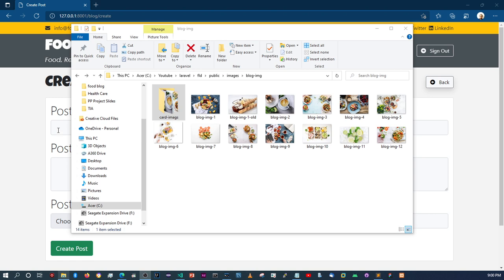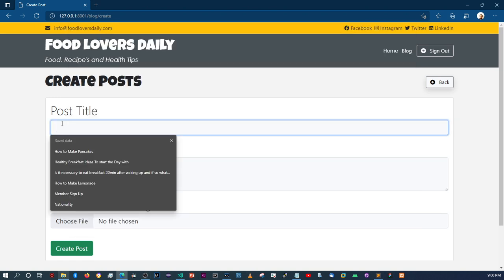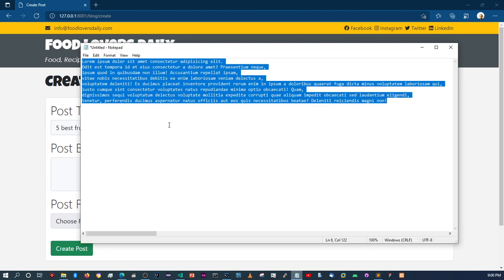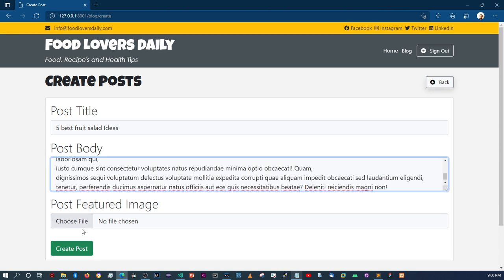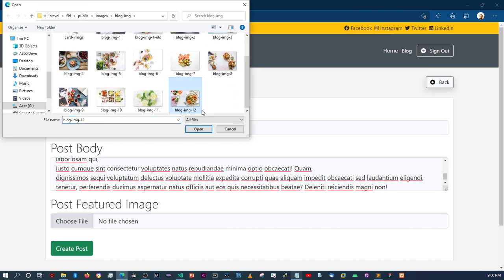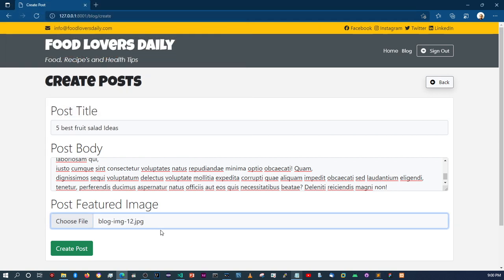So that would be something something foods. 5 best food salad ideas, something like that. And then I'm going to copy our body and choose an image. Which one was it? Blog image number 12. Is that even fruits? I don't know. Then I create post.